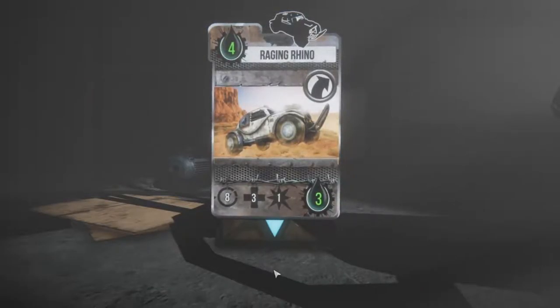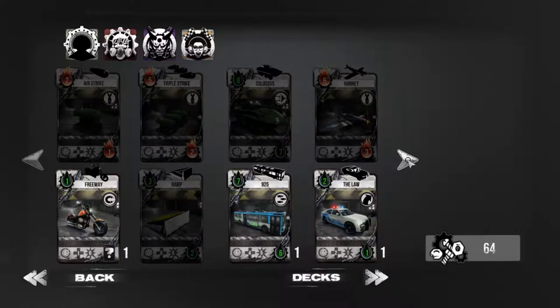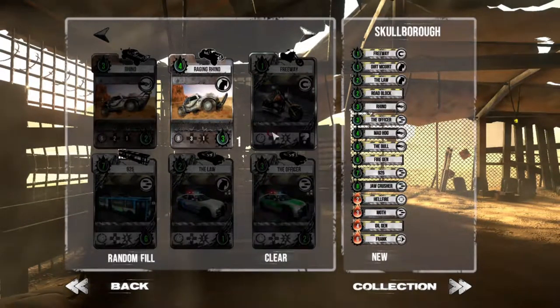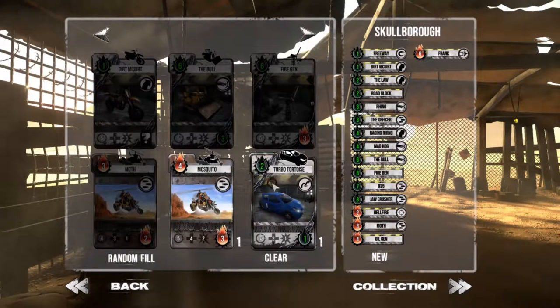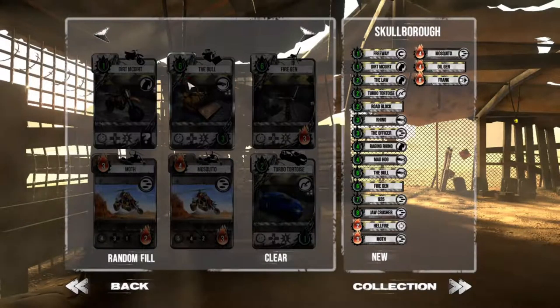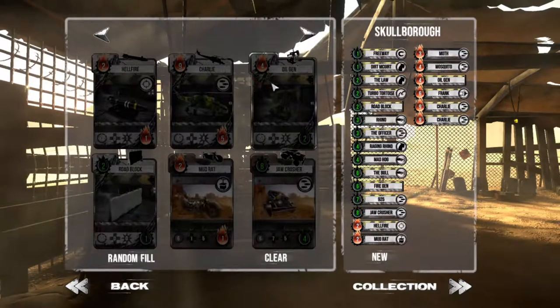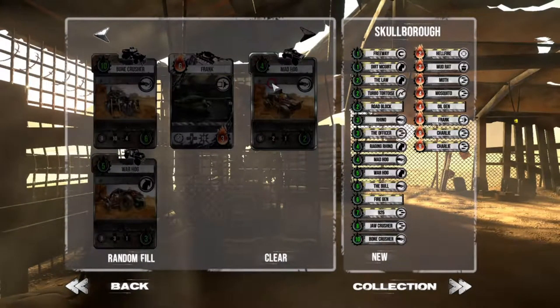Raging Rhino. Sweet. And anybody can put him in the deck, so that's pretty cool. Oh, this is Skullboro. The Officer, Raging Rhino, Turbo Tortoise, Mosquito. Gotta make sure the deck is fully decked out. Pun intended. Oh, Warhog, Bone Crusher. Man, I didn't have those in there.